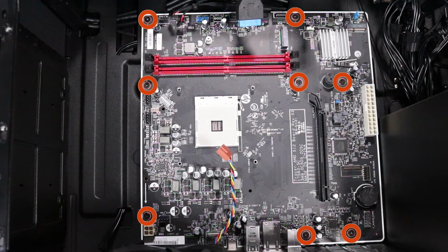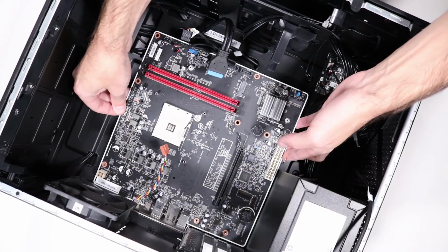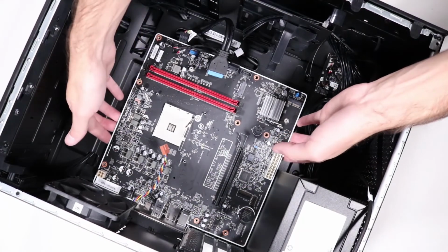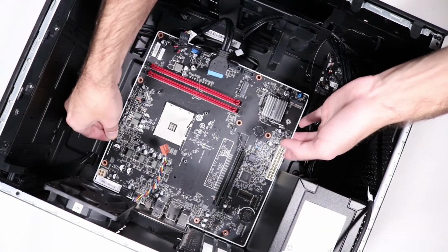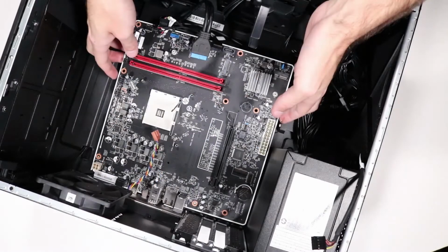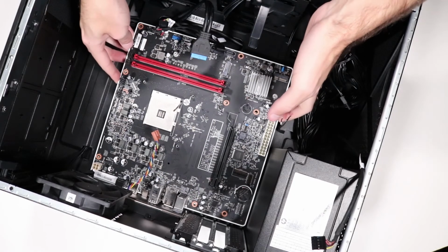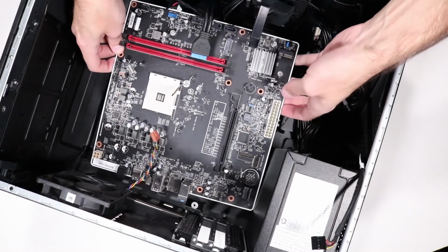Remove the 8 P1 Phillips head screws that secure the motherboard to the side chassis. Partially lift the front of the motherboard upwards. Partially lift the edge at the top side of the unit to release the connectors from the rear I/O panel. At the front of the motherboard, grasp either side and gently pull backwards. Lift out and remove.